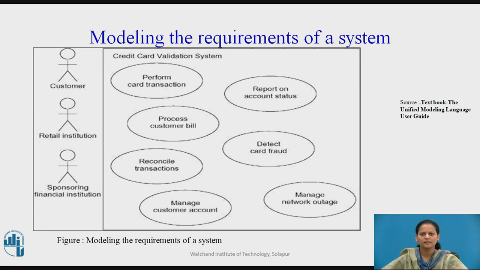Requirements can be expressed in various forms, from unstructured text to expressions in a formal language and everything in between. Most, if not all, of a system's functional requirements can be expressed as use cases, and the UML's use case diagrams are essential for managing these requirements. To model the requirements of a system, establish the context of the system by identifying the actors that surround it. For each actor, consider the behavior that each expects or requires the system to provide. Name these common behaviors as use cases. Factor common behavior into new use cases that are used by others, and factor variant behavior into new use cases that extend more mainline flows. Model these use cases, actors and their relationships in a use case diagram. Add on these use cases with nodes that assert non-functional requirements.